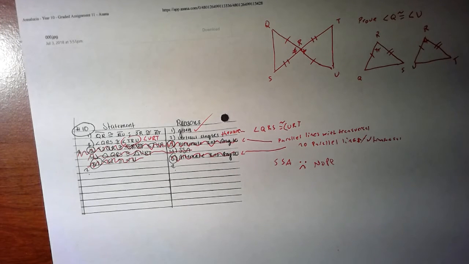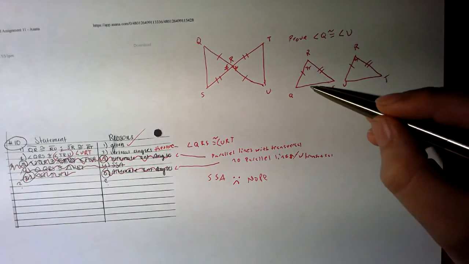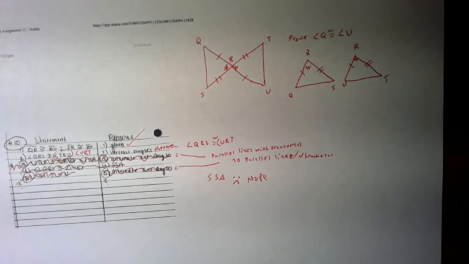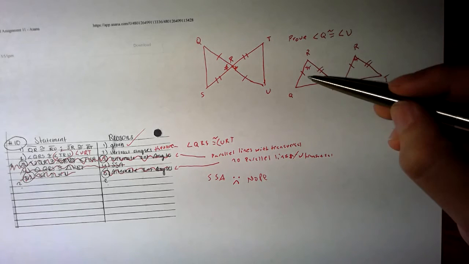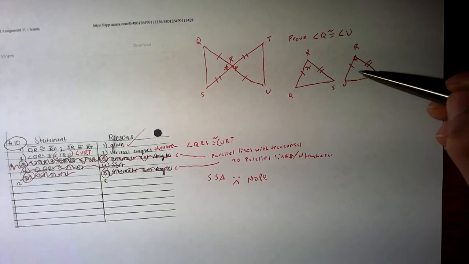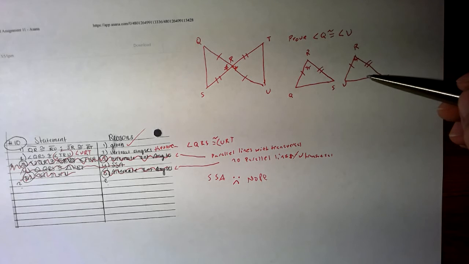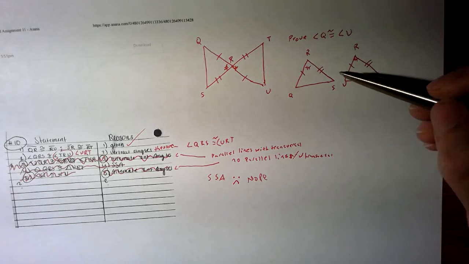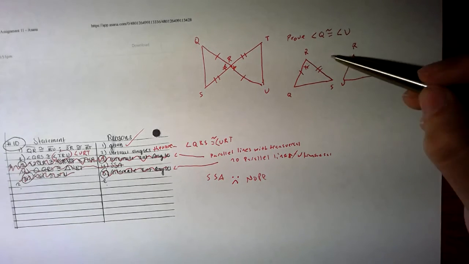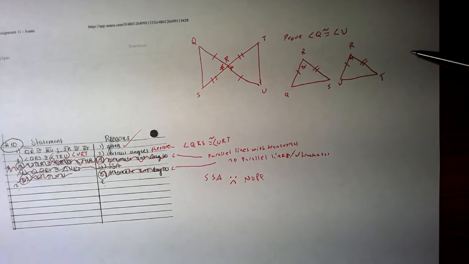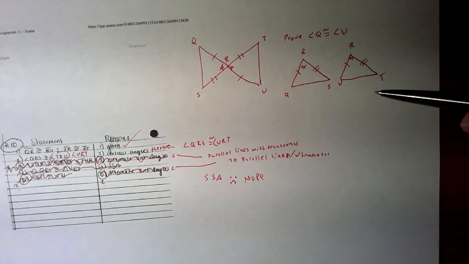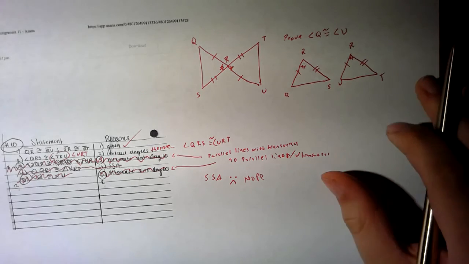So let me give you some pointers here. What can we do? I'll give you a hint. First, you need to prove that the two triangles are congruent. This triangle and this triangle. And I'll give you a hint. There's already enough information on here to prove that the two are congruent. We have a side here, an angle here, a side here, and a side here. Which one of our statements do we use? I'll let you think about that.